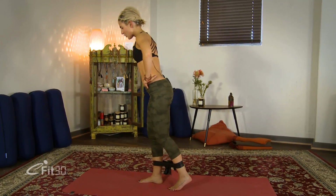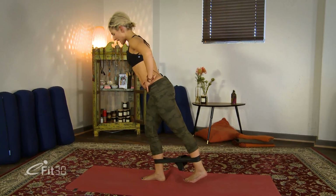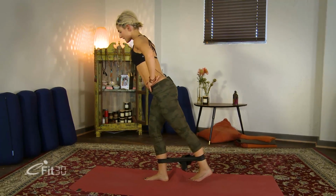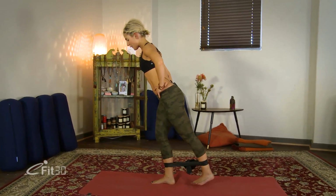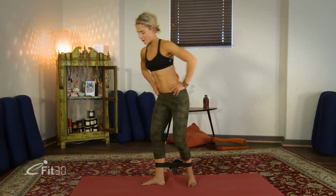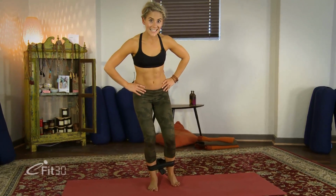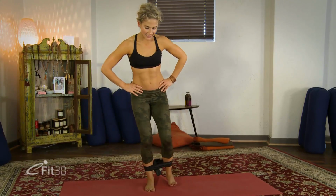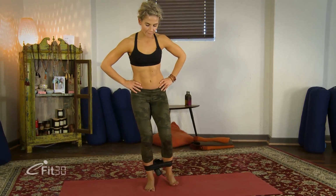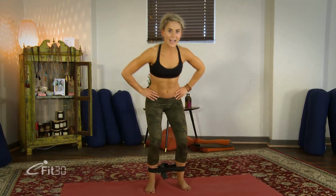Left leg is bent, your right leg presses away, pressing out through the heel, and we work our hamstring. Exhale and press for 10, 9, 8, 7, 6, left knee is still bent. 5, 4, 3, 2, 1. Foot down, rotate around to the front, bend your left leg, release your right leg, last 10 pulses. 10, 9, 8, see this leg should be shaking. 6, 5, 4, 3, 2, last one, drop it down, low in the legs.